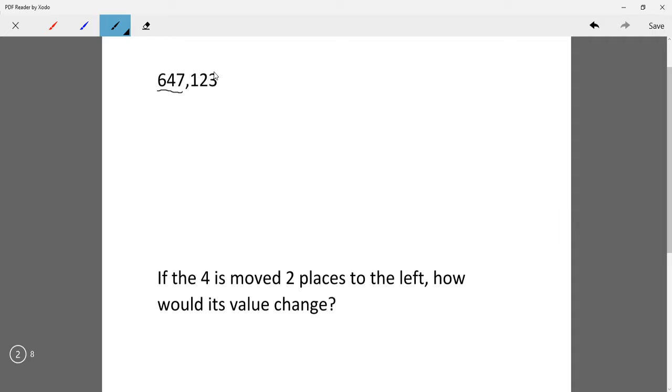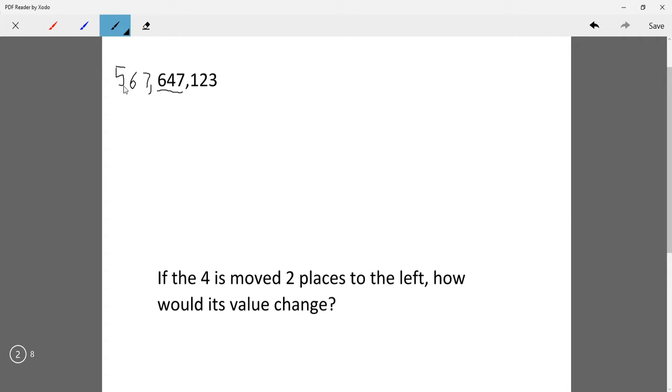Basically we read numbers in periods. This is the ones period, okay? These first three numbers, the ones, tens, hundreds. Then this is the thousands: thousands, 10,000s, 100,000s. A period is 3 digits at a time, and after this would be millions. After each period, other than the ones period, we actually say what the period is. So this would be millions.